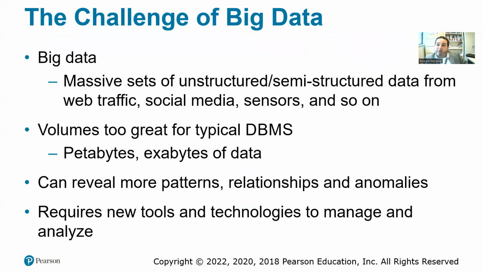And then big data. From its name, big data is characterized by three V's, right? We have the volume, that is large volume, petabytes and zettabytes of data, just to name a few. So volume is the first V. The second V is variety. That means it has different types of data. It can be images, videos, voice, text, any kind of data, right? And then the third V is velocity, which is the speed, the need for speedy processing of that data. That's why we call it big data. And it usually comes from web traffic, social media, sensors, and so on.